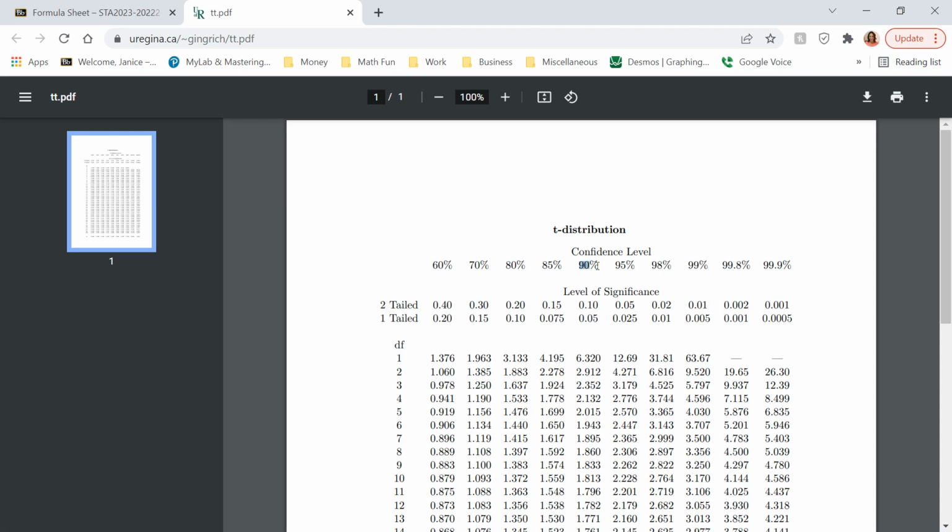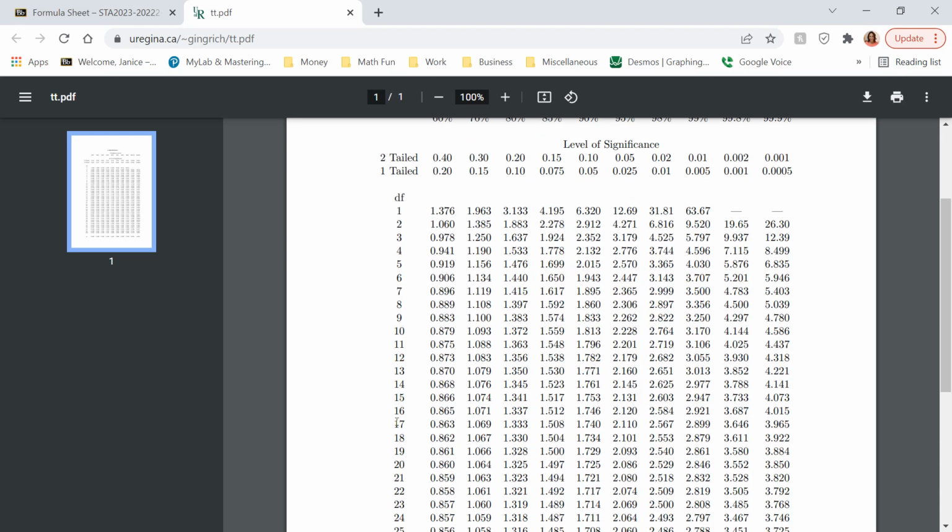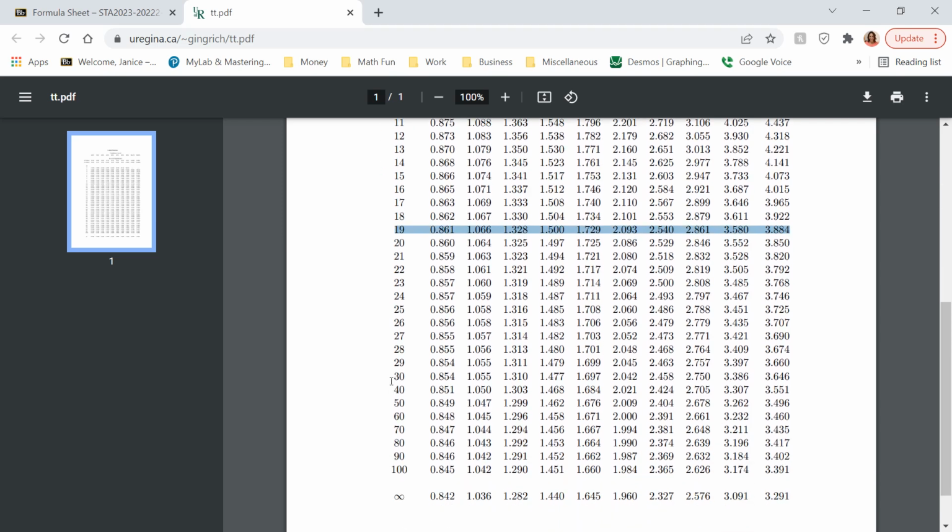So we're going to look at the desired confidence levels and then the degrees of freedom. Okay, so let's say you had a sample size of 20. Your degrees of freedom would be 19. So depending on your confidence level, these are the values you use. Okay, notice this chart stops at 30, because remember, for the central limit theorem, 30 is a good sample size. Once you get over that, 40, 50, 60, 70, to infinity.